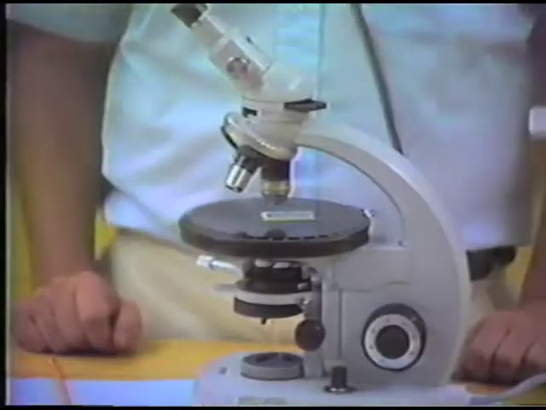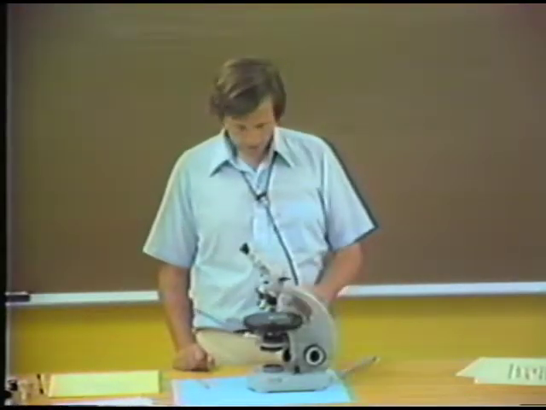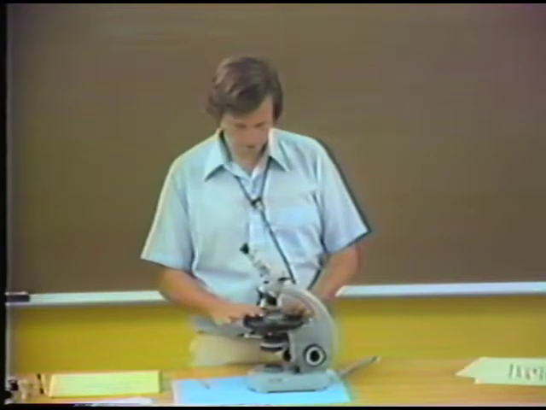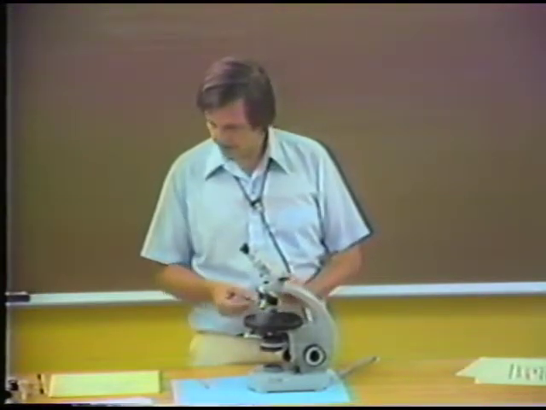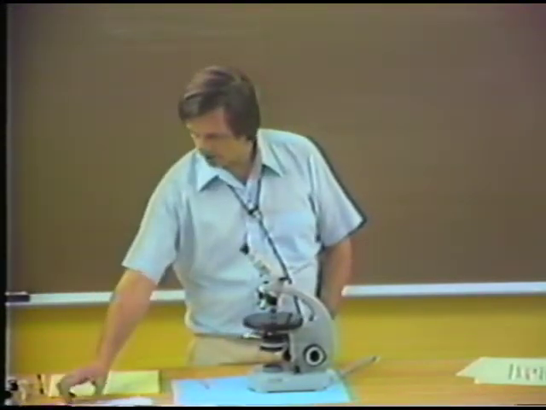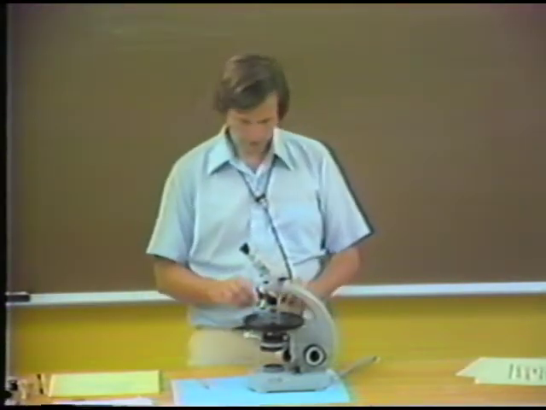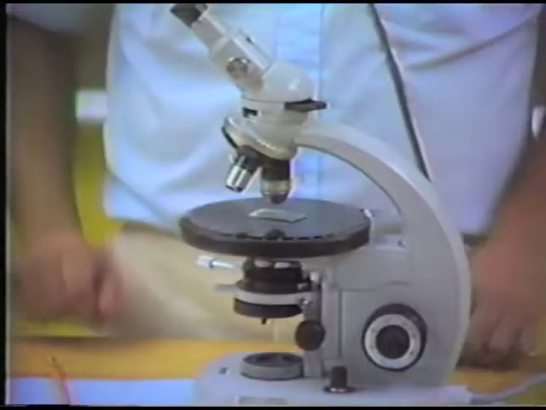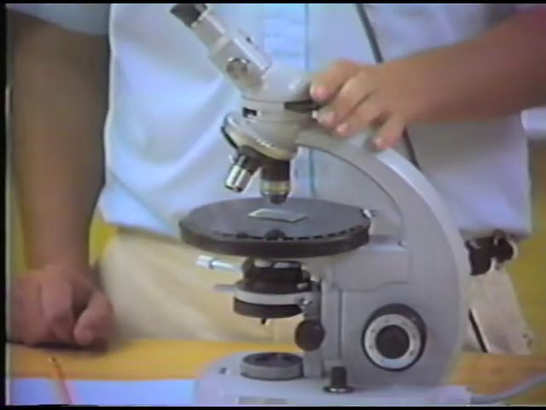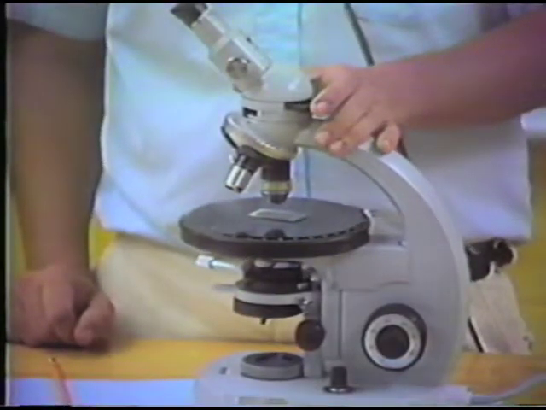Now, some other properties we can use. We mentioned crystal form as an aid to identification of minerals. Some other properties that are useful are things like the cleavage of the particular mineral. For example, let's look at a specimen of amphibolite. Amphibolite is a rock made up largely of hornblende, this particular rock.